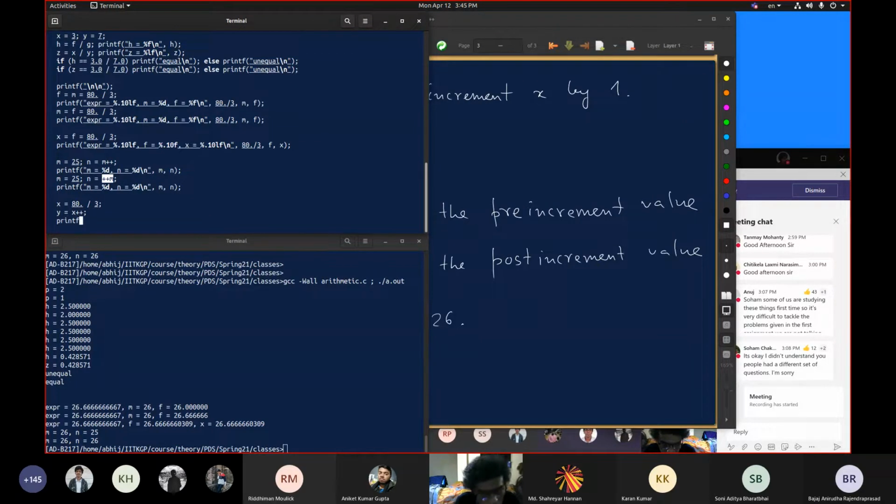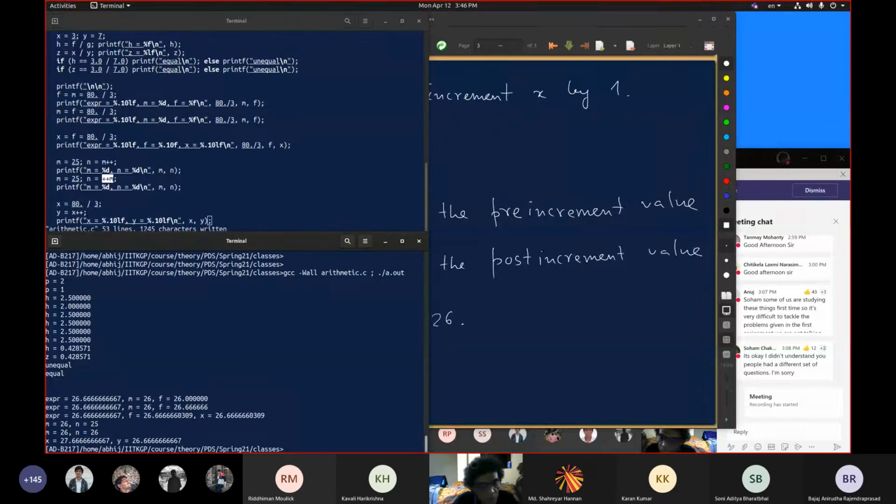After this increment, print x and y again with %lf. First is x, second is y. Okay, so the pre-increment value was 26.6667. After this increment, it has become 27.6667.